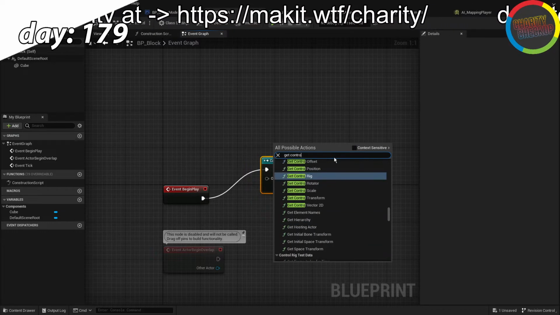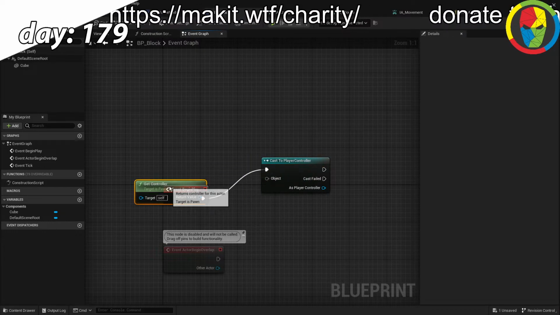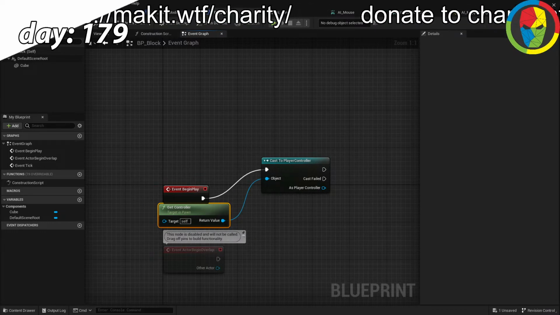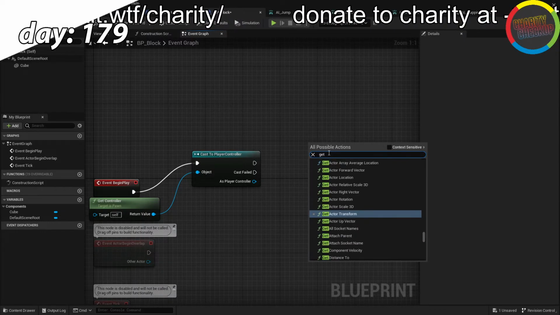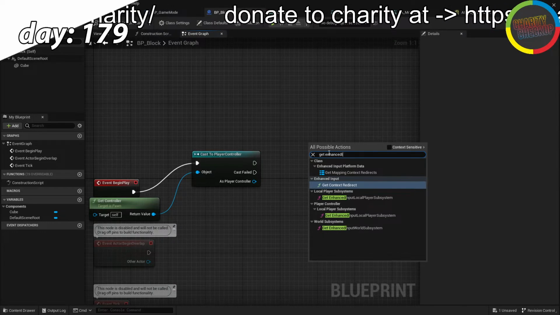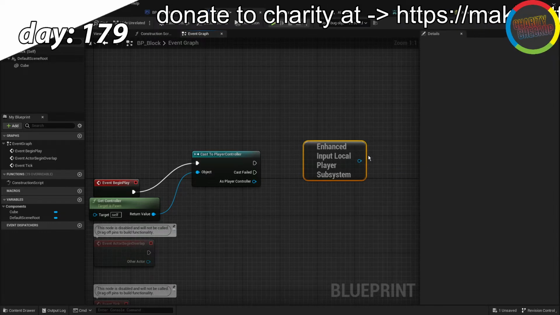Get controller, there we go, as the object, sorry. And then get enhanced input local player subsystem.